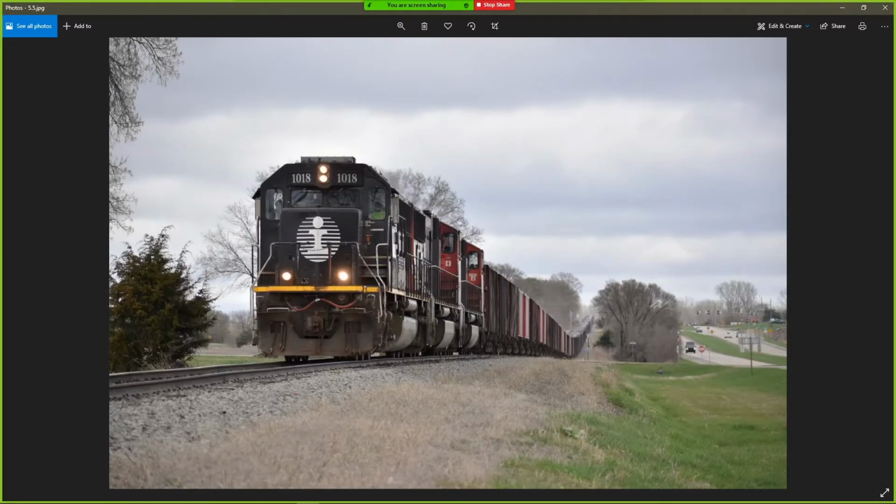Okay. And then this is probably my favorite catch of this year so far. A westbound ballast train with an IC 70 leading, which is incredibly hard to come across these days out in Iowa. And I still can't believe it actually came out here leading, honestly. But yeah, this is pretty much the same location, except probably about a couple hundred feet east on the other side of the road, looking the opposite direction.